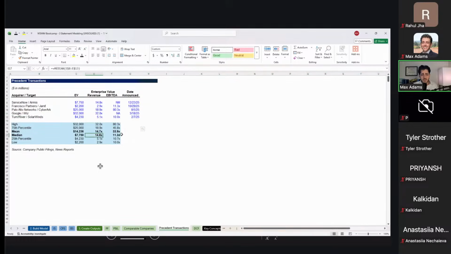Now, luckily, if we take the median, it actually seems pretty reasonable. We get rid of some of these outliers like 80x and we get rid of some of the outliers like 3x and we just end up in reasonable middle multiples. And so the median revenue multiple is 15 times and the median EBITDA multiple here would be 11 times. Now, that seems like a mismatch. The 11x probably wouldn't make sense. And since our company is unprofitable, we probably wouldn't even look at an EBITDA multiple, but the revenue multiple will certainly be applicable, at least in the near term.